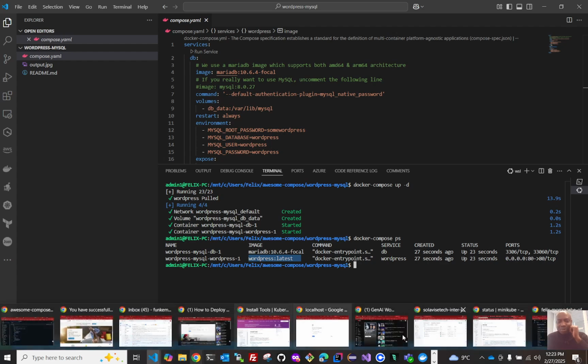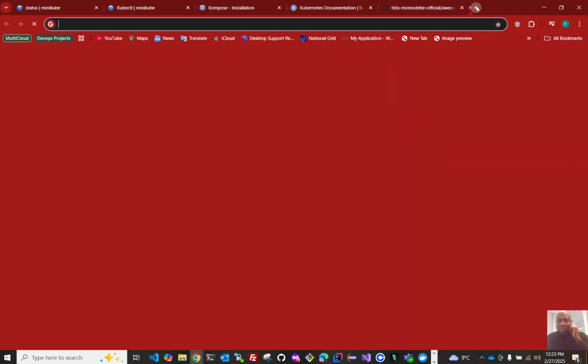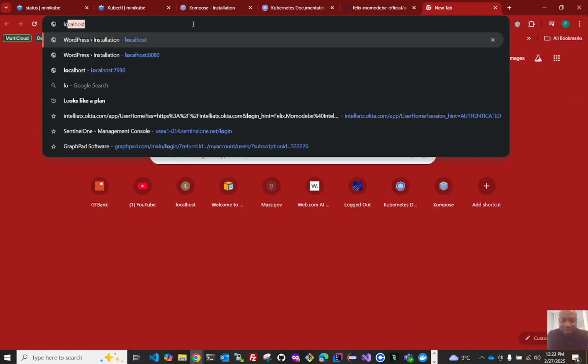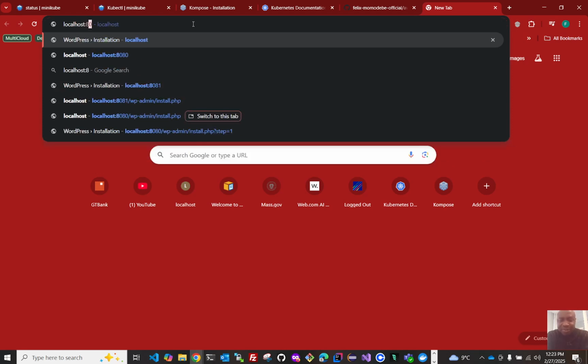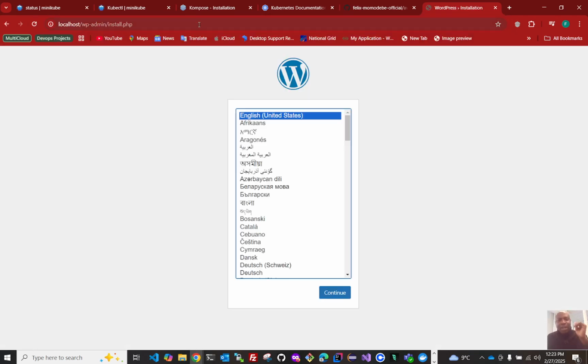So I'll just pull up my browser, and I will type localhost on port 80. And you can see we are able to access the WordPress application. Anyway, we don't intend to set it up. This is just to show that we are able to use Docker Compose to run the application and access the application on our exposed port.